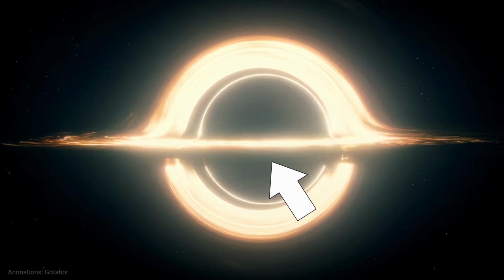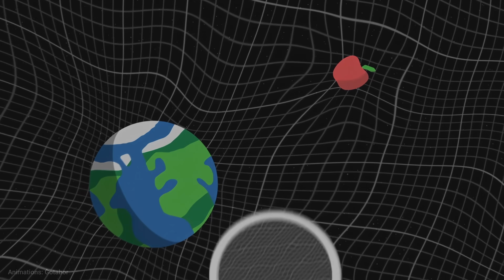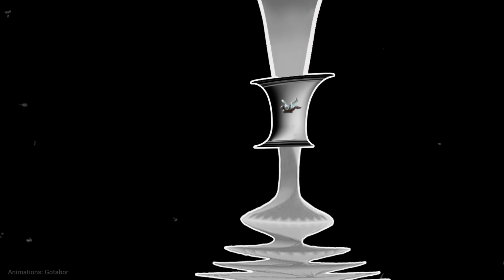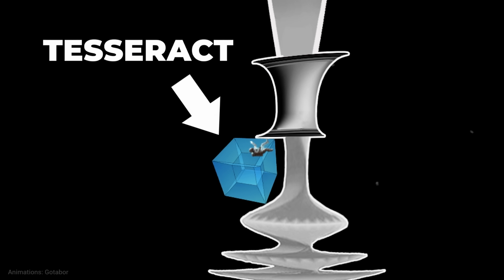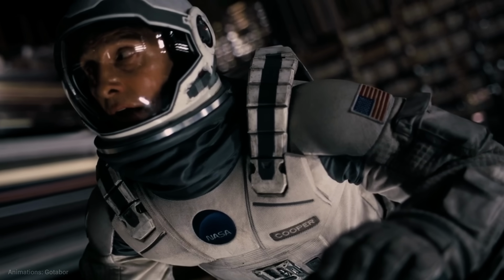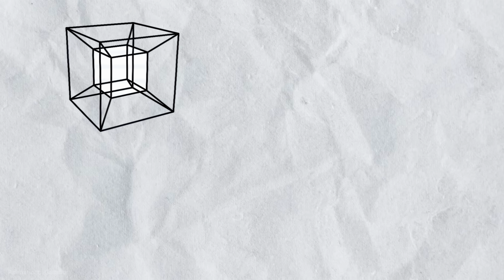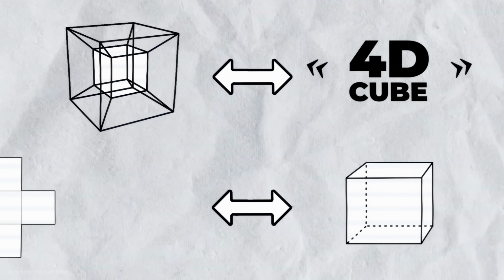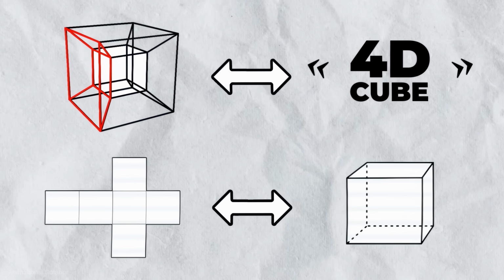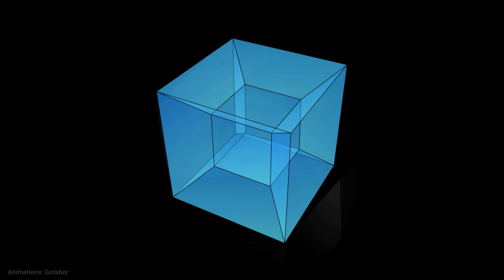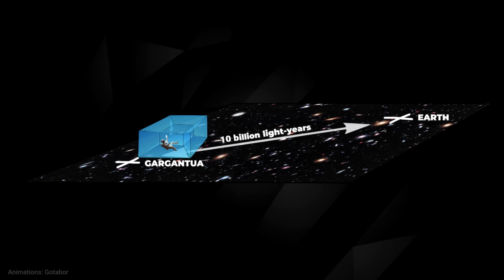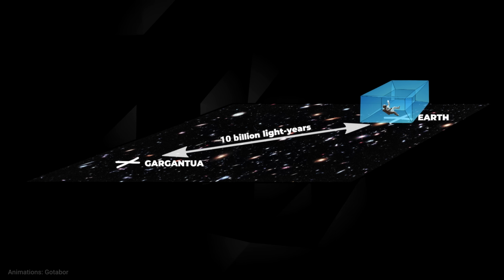No one knows what lies at the center of a black hole. We would probably need a theory of quantum gravity. Nonetheless, in the movie, Nolan imagines that when Cooper hits the singularity, he is transported by a 4-dimensional object called the Tesseract, an object believed to have been placed there by the same beings who opened the wormhole. This Tesseract is a sort of 4-dimensional cube. While a 3-dimensional cube's faces are 2-dimensional squares, the Tesseract's faces are not squares but three-dimensional cubes, and this structure allows for Cooper to stay inside one of the faces of the Tesseract while the Tesseract transports him back to Earth, all the way to Murphy's room.